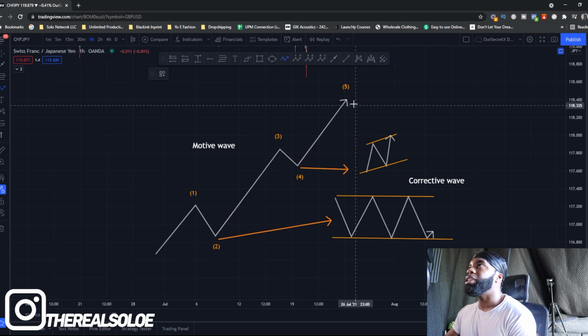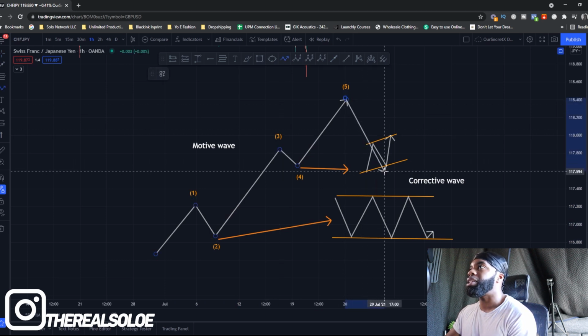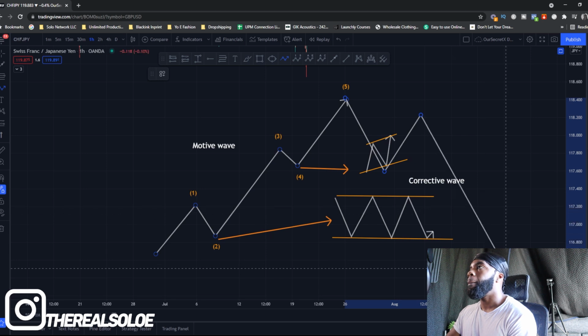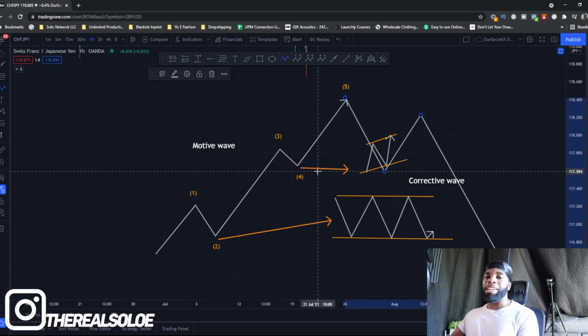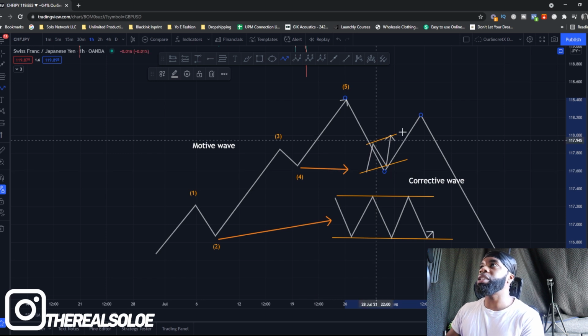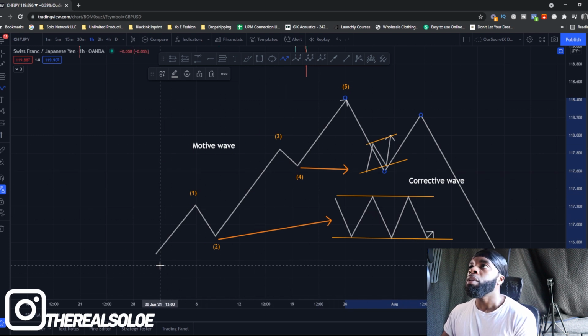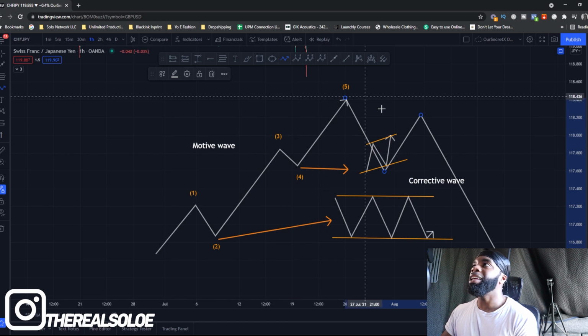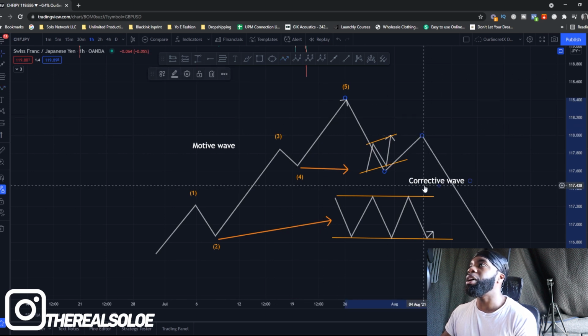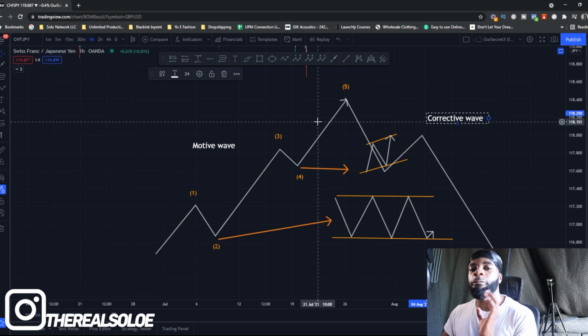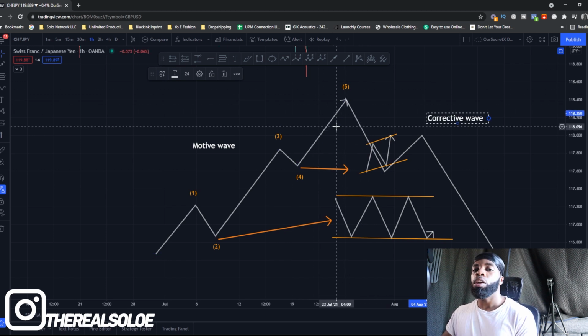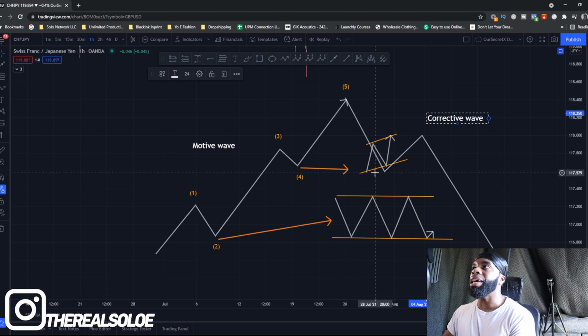Now when you actually look at the market live, you start seeing stuff like this happening, right? You start noticing, oh, I got a head and shoulders pattern. What is going on? Oh, this is a double top, or whatever you want to say. Or, oh, this could be a harmonic pattern, right? Well, essentially what really happened was Elliott Wave theory was formed, right? You have your impulsive wave, your motive wave, and then this is actually what we will call a corrective wave, because after the 5th leg is completed, which is here, you will get your move called the ABC move.